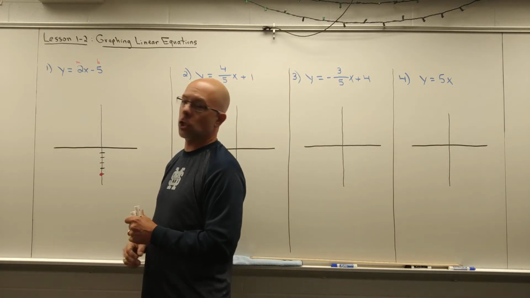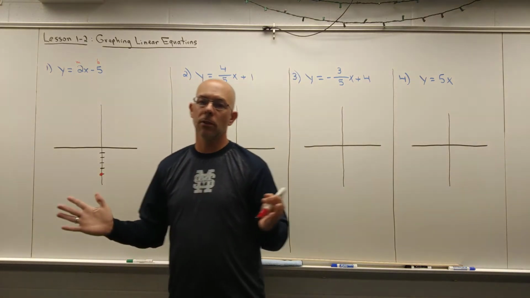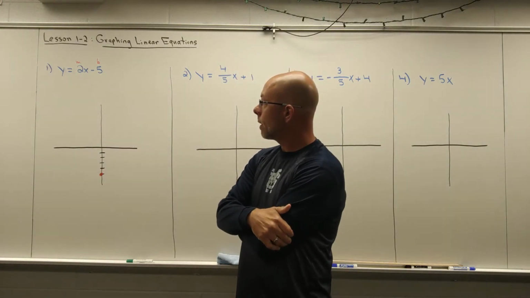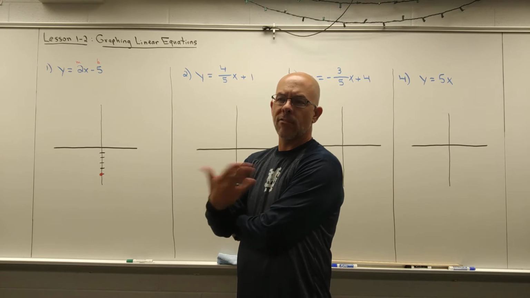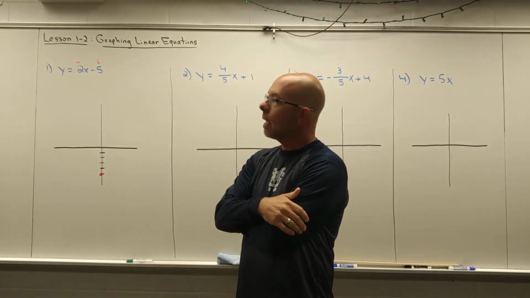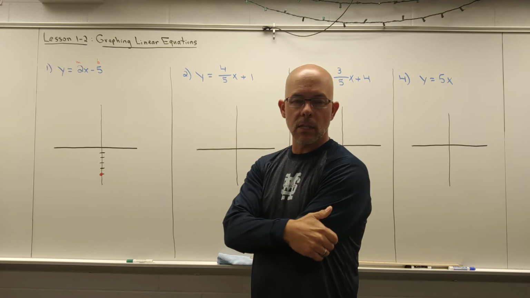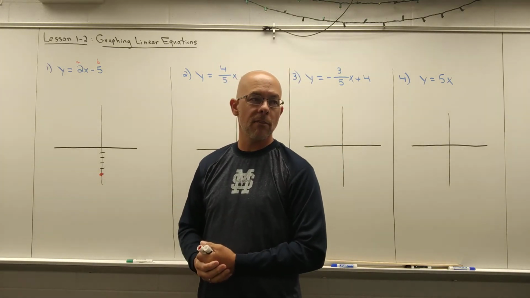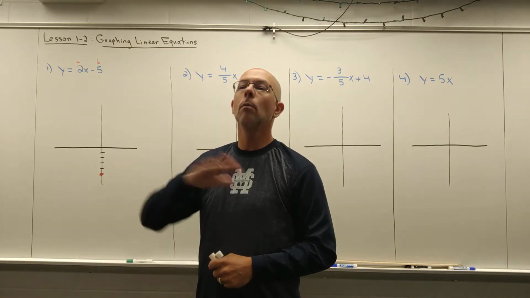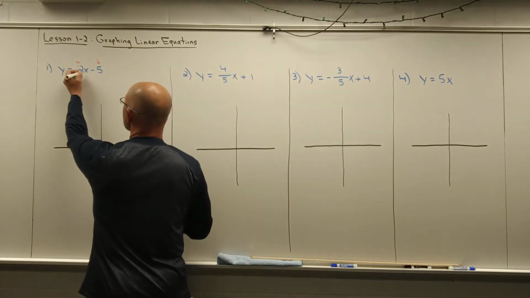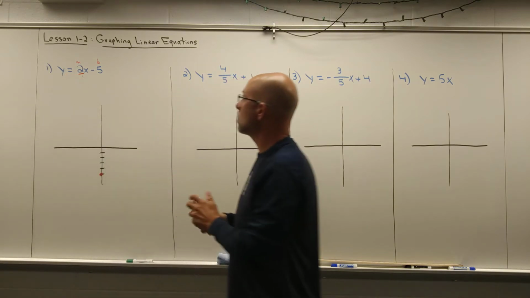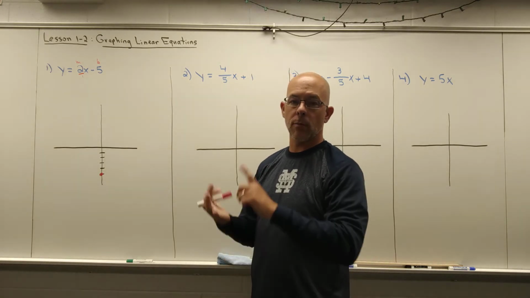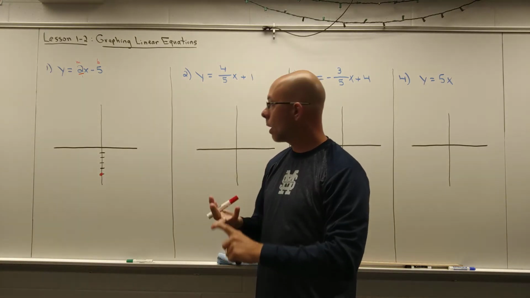Now the slope is 2. And I know you've learned slope to be known as rise over run. Now we have an interesting scenario here. That number's 2. It's not in fraction form. It's not in rise over run form. And again, this is where it's weird talking to the camera and seeing a video, because I would normally ask you, well, that's 2. How do I make it a fraction? Where all you guys would kind of reply, put it over 1. So we think of that as 2 over 1. So from that y-intercept of negative 5, we're going to rise 2, run 1.